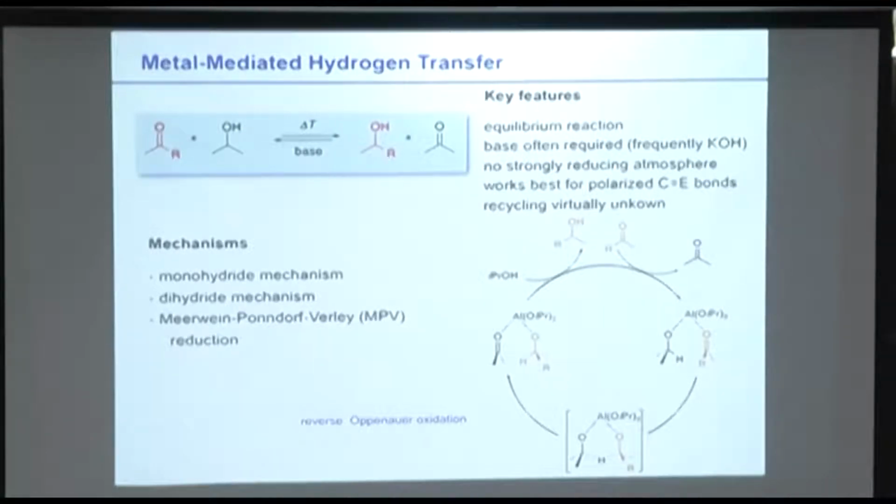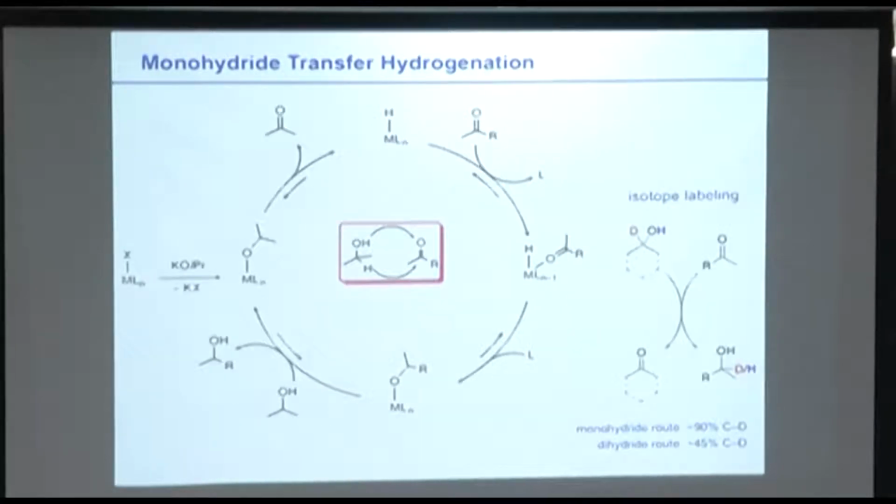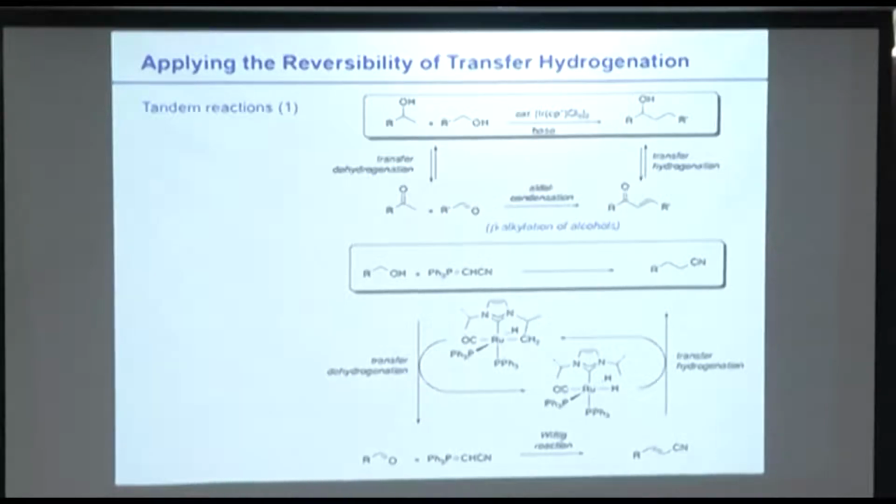If you use KOH as the base, the deprotonation of the alcohols doesn't happen because the pKa of this one here is lower than the pKa of the alcohol. The alkoxide is a stronger base than the OH. So the formation of this species here is a minor quantity, but we only need little because we have only very little catalyst. So the base really reacts with this proton here.